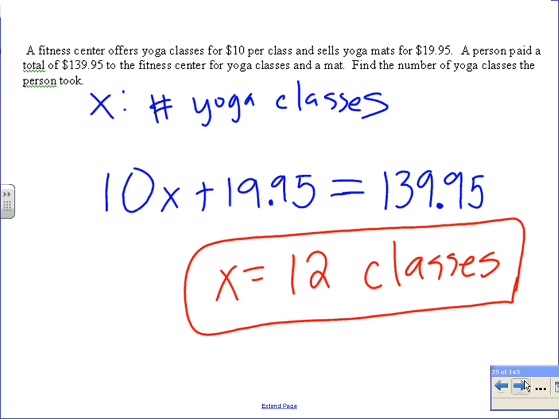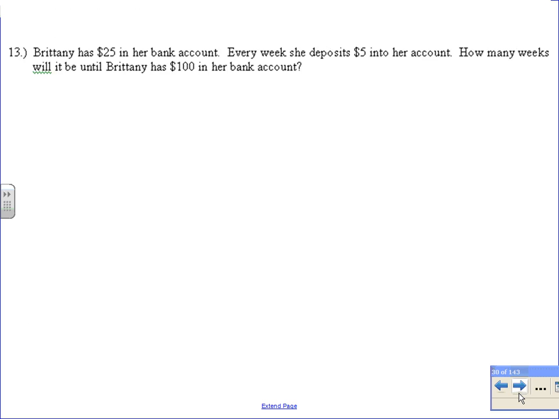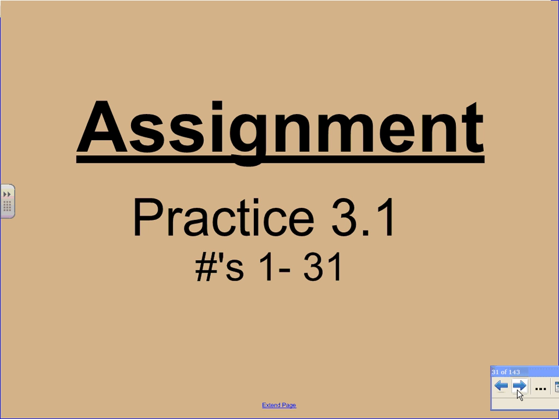All right. Flip your homework packet to the very first page, practice 3.1. Very good job today with two-step equations. All right, so I want you guys to do 1 to 31. There are word problems on here. They are very similar to the word problems that we did today, so you shouldn't have many problems with it. Tomorrow in class, I think I want to do some more two-step word problems with you and possibly move on depending on how things go with the homework. So 1 to 31, which is all of it.